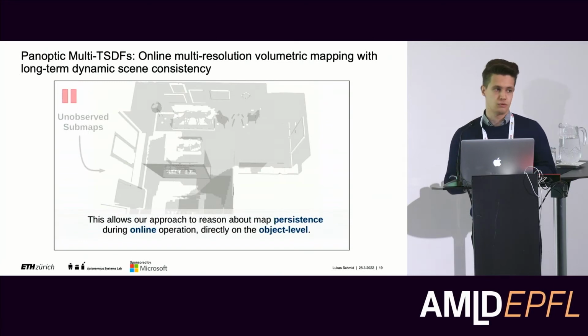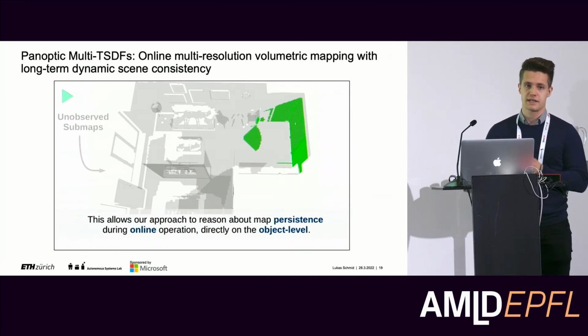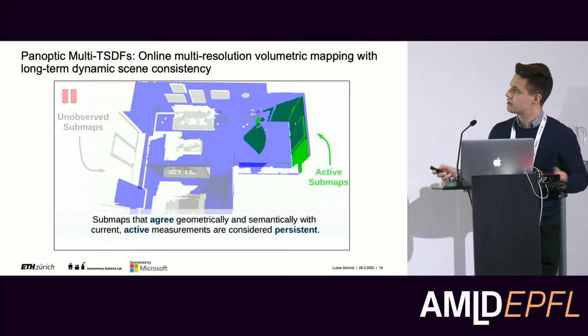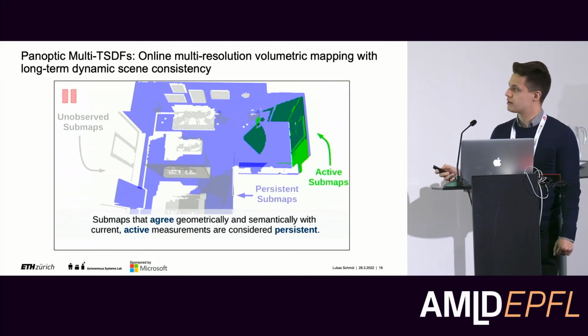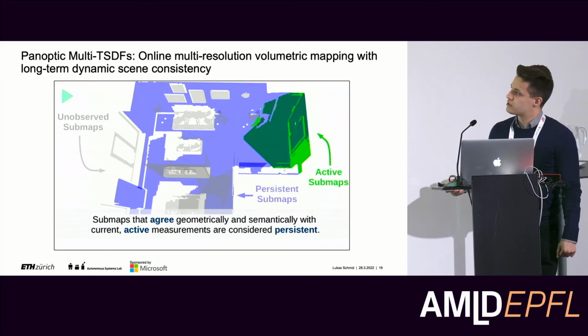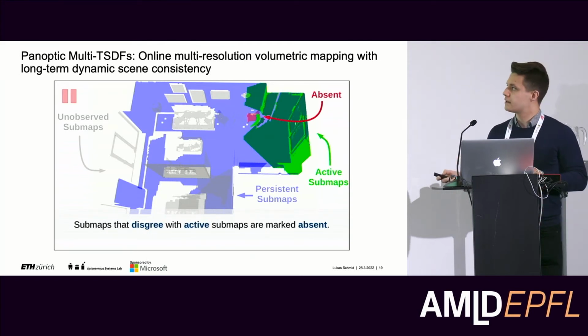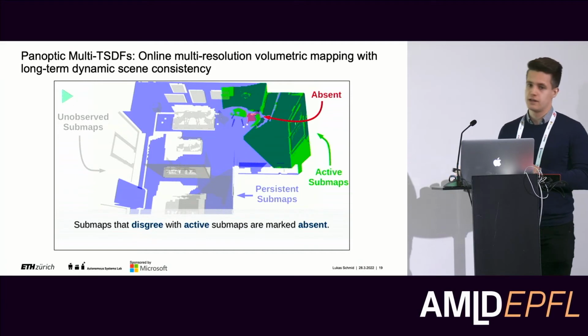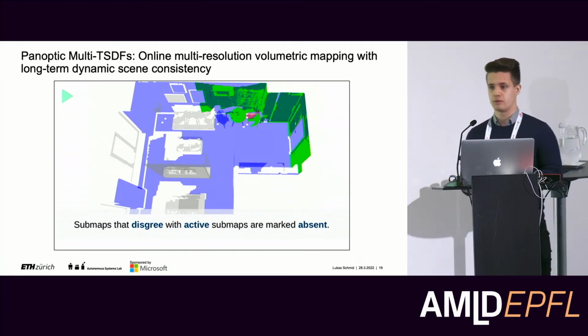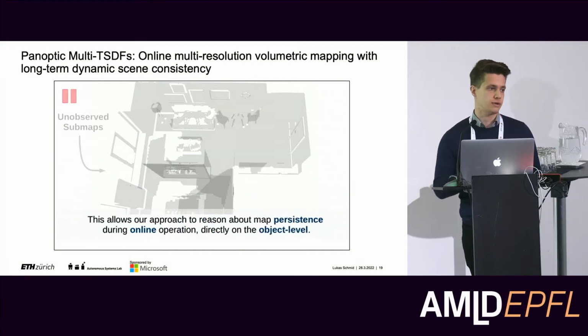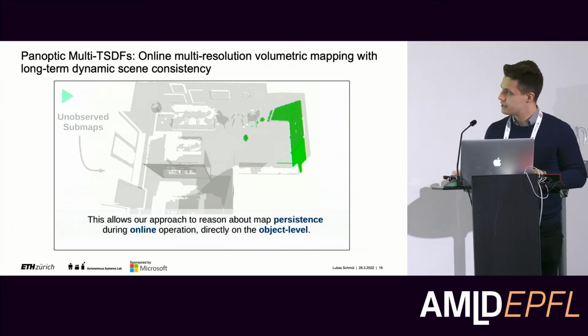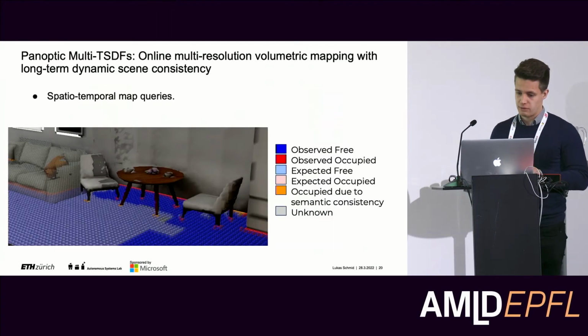And here we see more of the spatial reasoning, so we can compute intersections between these surfaces. We see here in solid green what the robot currently observes, and then there are previous patches that do agree with our measurements, so we are certain they are still here, and then there are some patches that don't agree with our measurements, so you throw away the entire patch and don't merge them together. And for the parts that do fit well, you can merge them together and do all sorts of processing to get the more compact representation.